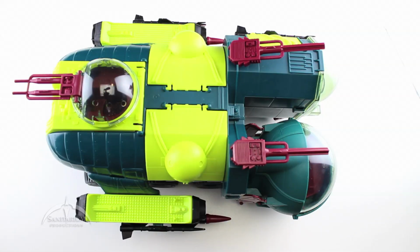Overall, I really like this vehicle. It's pretty awesome. The only thing I have left to do is just to attach the stickers to it. I've got a Repro decal set that I'm going to attach to this one when I get a chance. So other than that, yeah, it's pretty awesome.